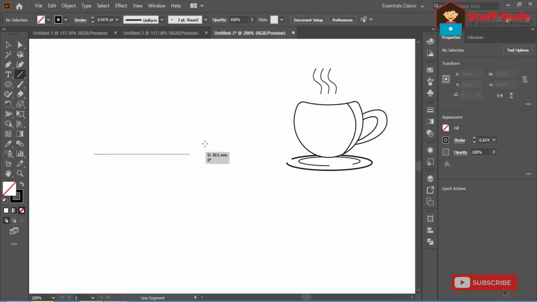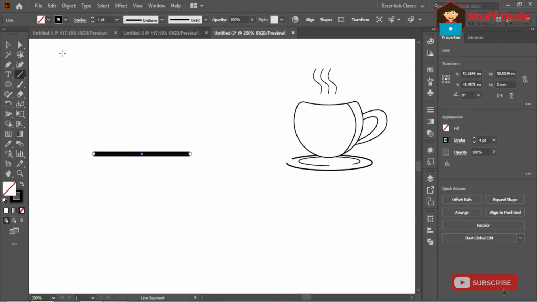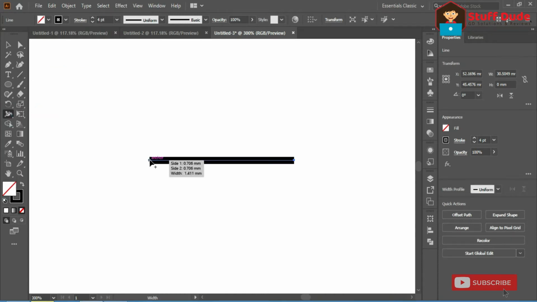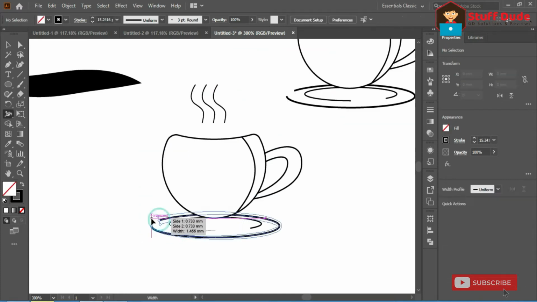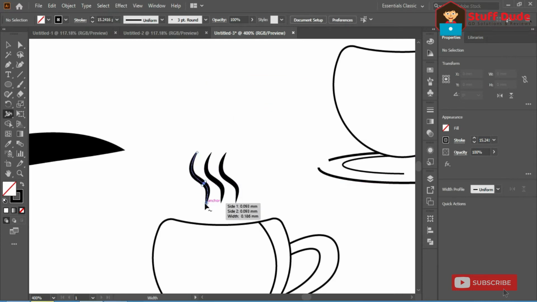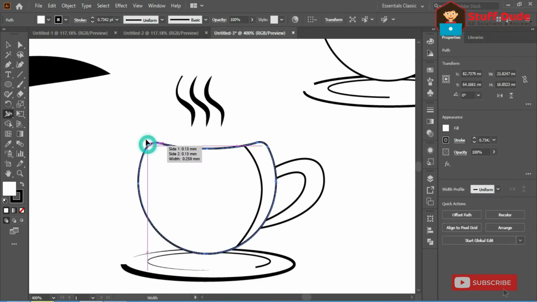This is one of my favorite tools, just this stroke. Then choose your width tool. Now you can directly adjust the stroke width at the end, or you can add it in the middle of the stroke. If you hold the Alt key, you can control your stroke in any one direction. By this tool, we are going to change this basic line art to calligraphic style. So this is how you can change your basic line art to calligraphic style art.